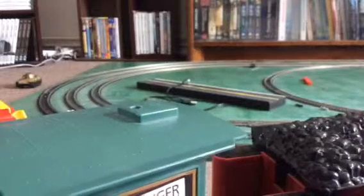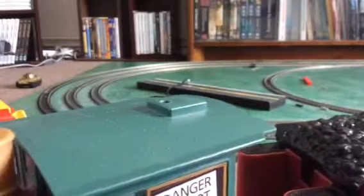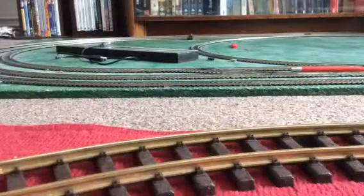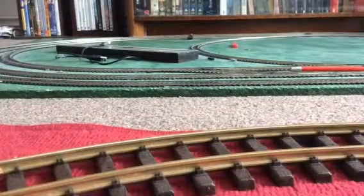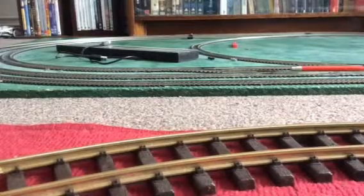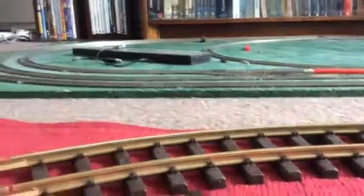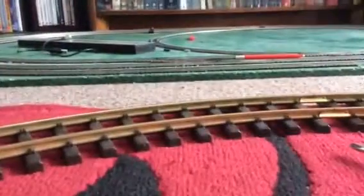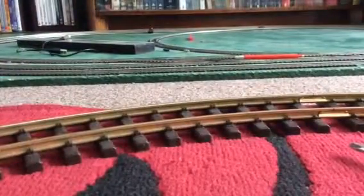Okay, so basically, I will now set it up on a piece of track, and I'll show you how fast it can go. Okay, well it's up and running now, you can probably hear it in the background. When it comes on again, I'll show you that it's moving somewhat fast. For what it is, it's not that bad in speed, I guess. Yeah, so it's moving about that fast. It's the first time it's run in quite a while though, so fair enough.